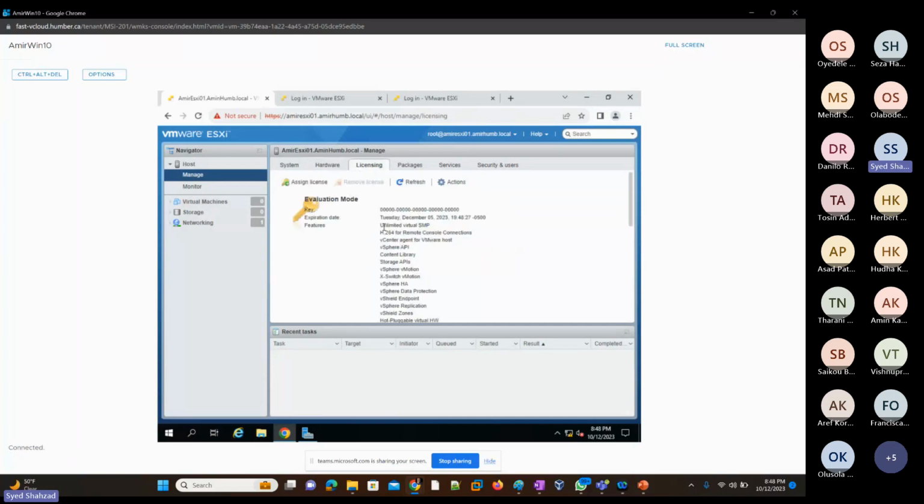Licensing, obviously you have to purchase a license. Right now it is Tuesday, December 5, 2023. So till December, this hypervisor has the license. Anyone whose date is different from this, that is the day it's going to stop working. So do you have any different date than mine? Mine is December 5. Mine is on the 9th. Oh, December 9? Okay. Anyone else different? After that date, what happens? Well, it will expire and you have to either reinstall or put the license.